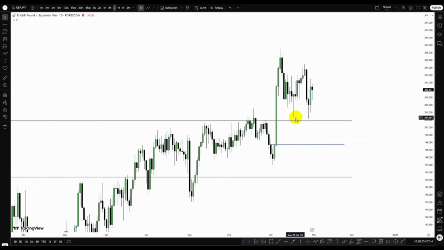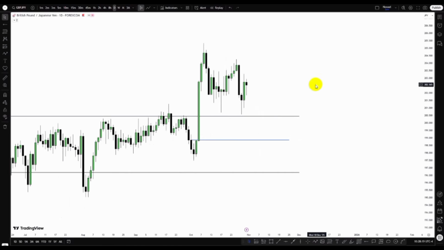Price fell into the fair value gap, went higher, then price again returned. So we have this breaker. The volume imbalance has not been mitigated. So we could see price trade lower to that breaker, and if price dips lower, we'll be looking at this level. We want to see this level hold price to give us a bullish possibility.